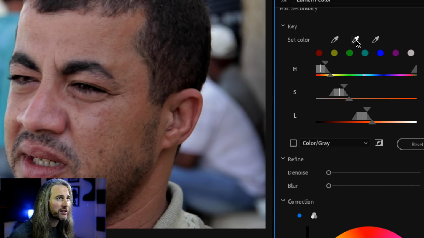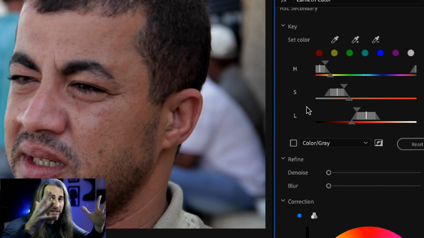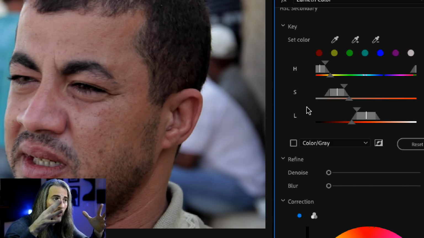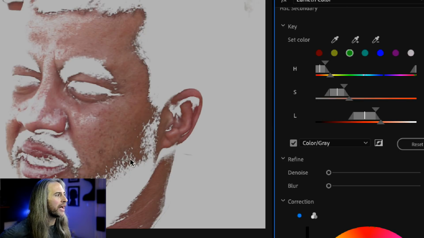So you can do it in a couple of different ways. I can simply come over here, take the plus eyedropper. Now remember, it didn't quite get his cheek right here. So I'll make a selection there. And what you just noticed is that it adjusted the hue width, the saturation width, and the luminance. You can also just keep this on and start clicking into the different sections to add more and more regions.